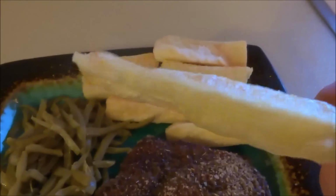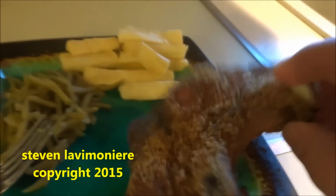Fried yuca. This is 10 times better than a potato, than a french fry. You guys gotta try this fried yuca. It's really good. Yum. See if I get a bite. Let's see if I get a bite on this, guys. Yum.